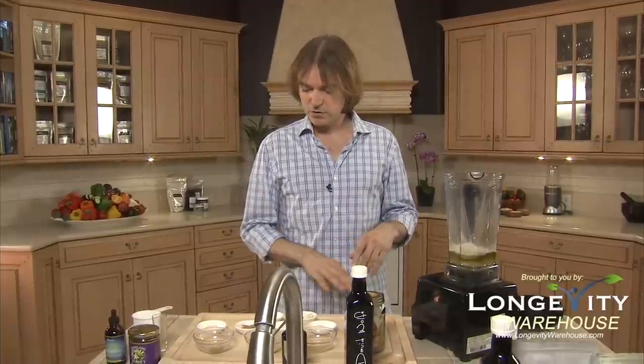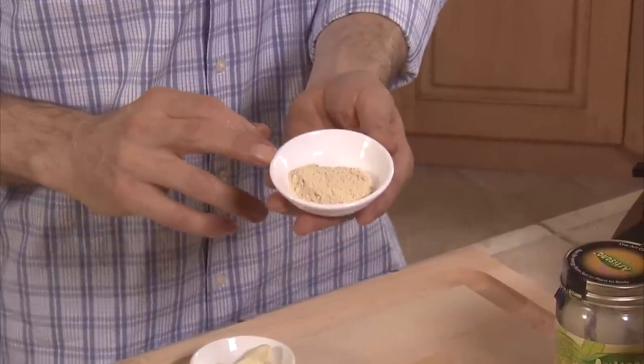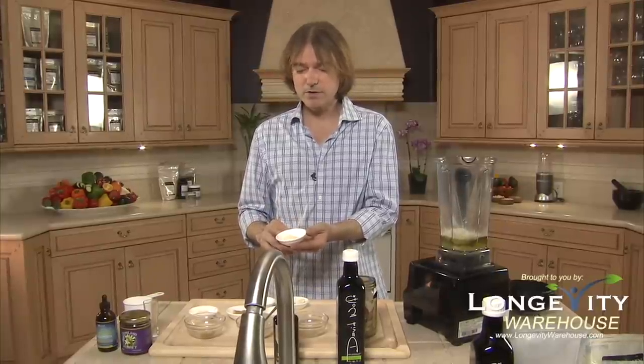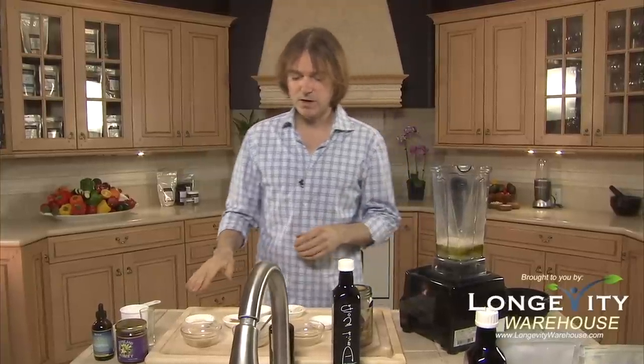Now we're going to go into our four Ayurvedic superfood powders. The first one is not strictly speaking Ayurvedic — this is more from a cruciferous yam root-like vegetable from Peru called maca. Probably everyone's heard of maca. It's been popular as a hormone balancer in the nutritional industry for about seven years or so. Good fibers. It helps regulate the hypothalamus, which is the master endocrine gland in the brain that controls the whole endocrine system. It can help with hot flashes in women, and with libido, energy, and strength in men. Tastes nice, kind of malty with fiber. It's going to blend smooth and evenly with our other Ayurvedic superfoods.